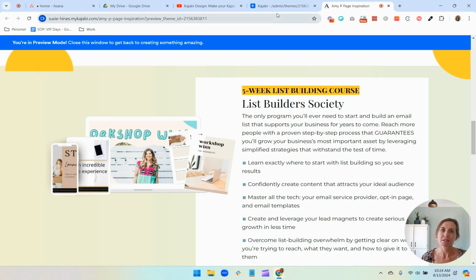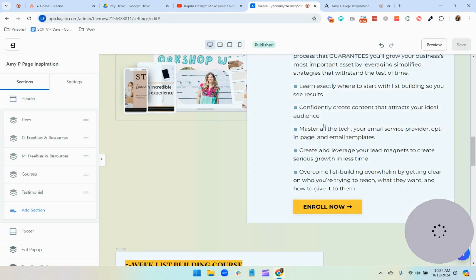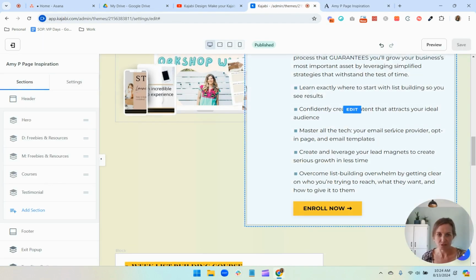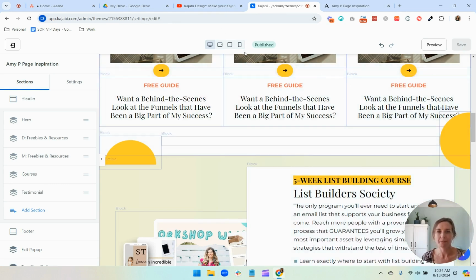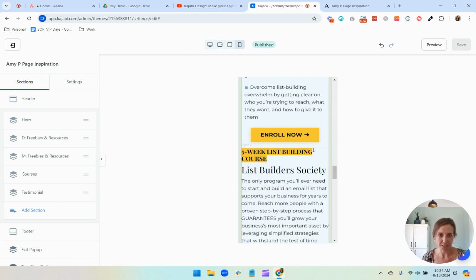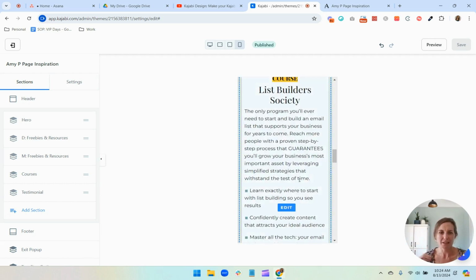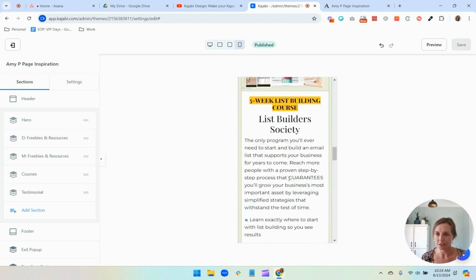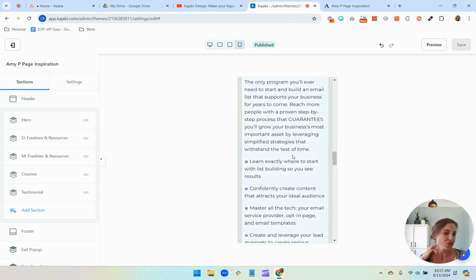Looks good on desktop, doesn't look good on mobile for the same reasons that freebies and resources section really didn't look good on mobile. You're still going to need to create a second version, a mobile-only version of this page because we need these blocks to be in the right order. But I think it'll be more intuitive now that it's just the same process that we did for freebies and resources. So here's what we're going to do.